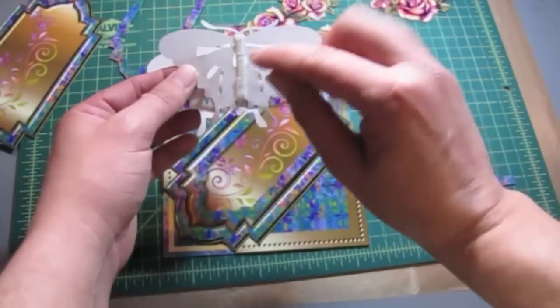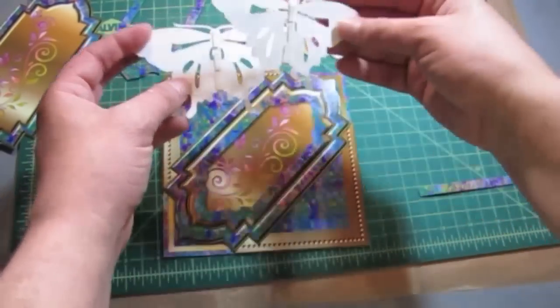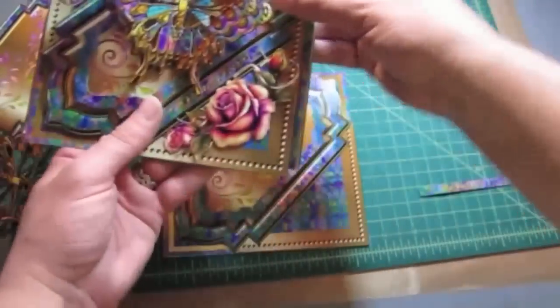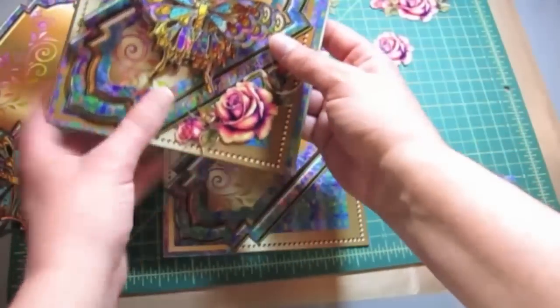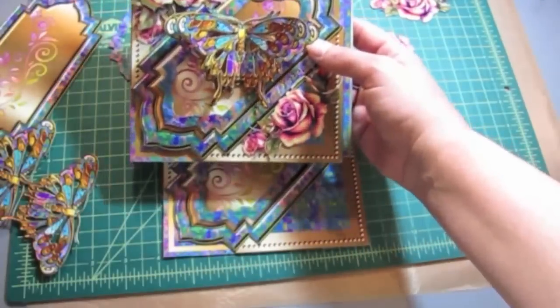See how I have those just right down, down the line, right on the body. We don't want to put any on the wings because we want it to stand up like this when we're done. We want the wings to kind of have a little bit of a free flowing, kind of like an actual butterfly's wings.